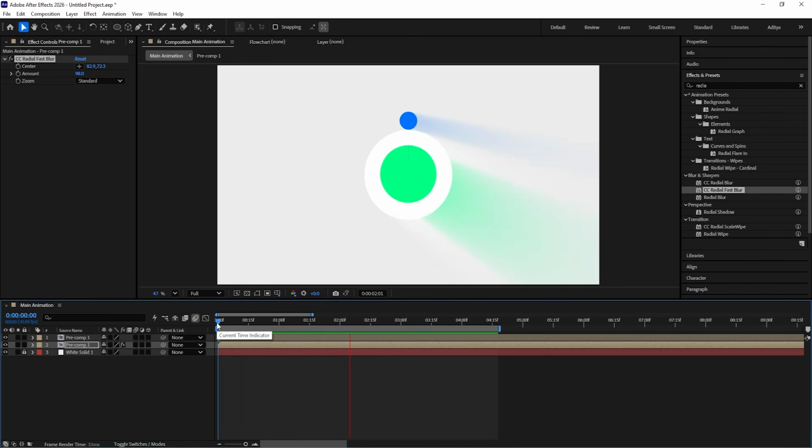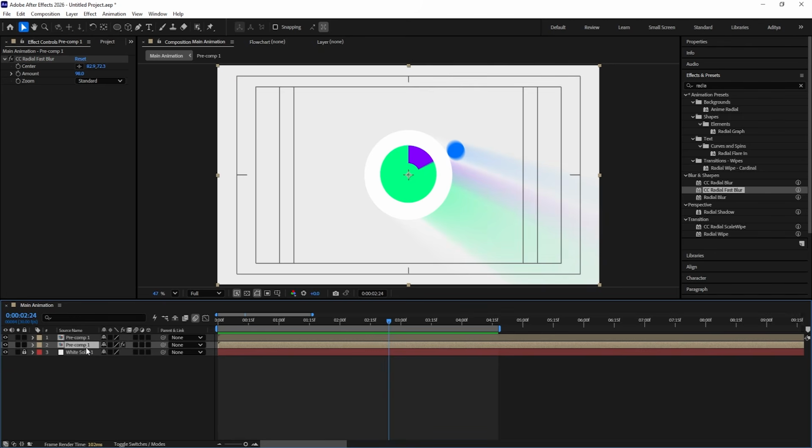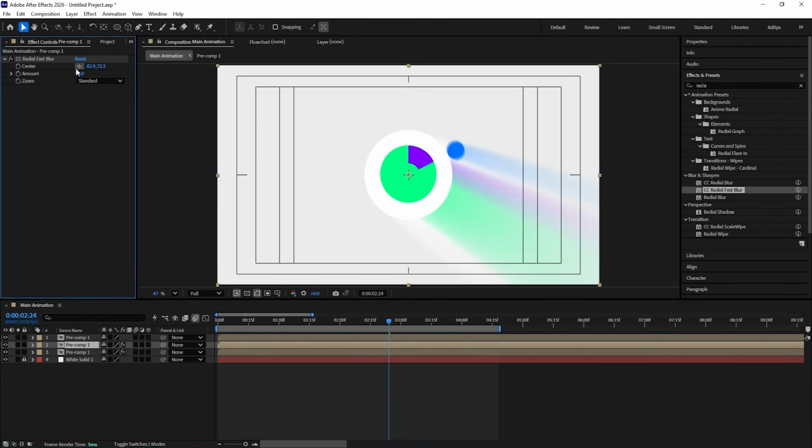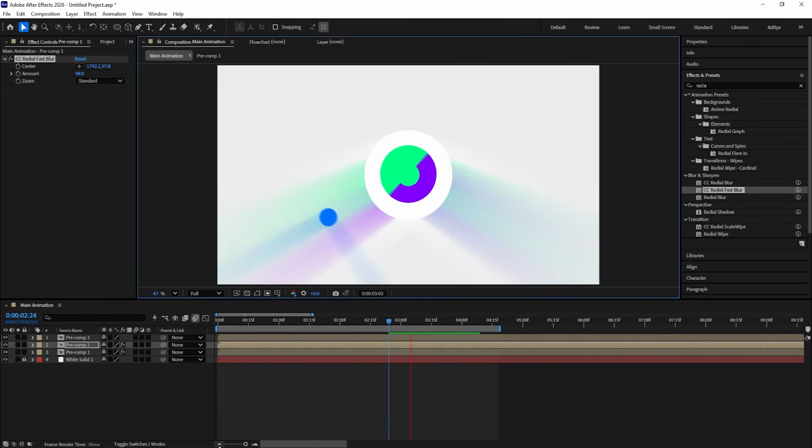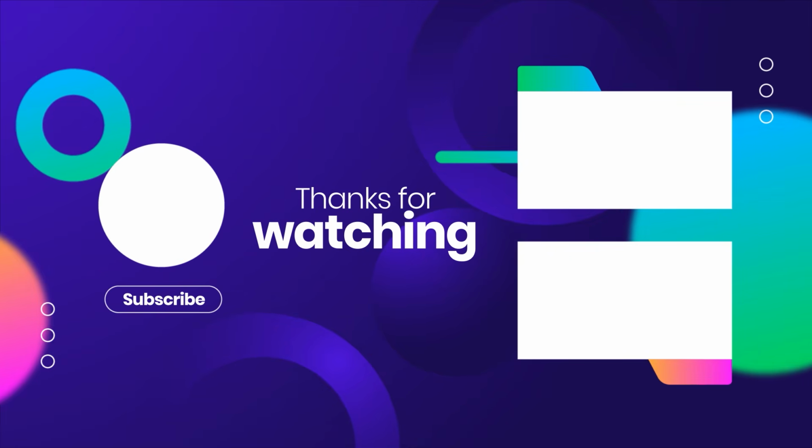Okay, so if I check this out now, I'm gonna get something like that. If you want, you can hit Control D. You can choose the center at this point. Then you will get something like that. Okay, like this. So this is how you can create this kind of a looping animation inside of After Effects.